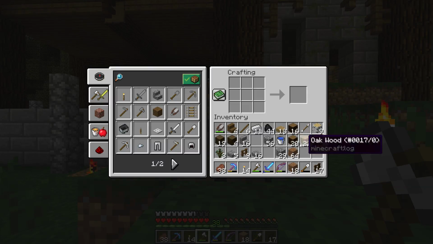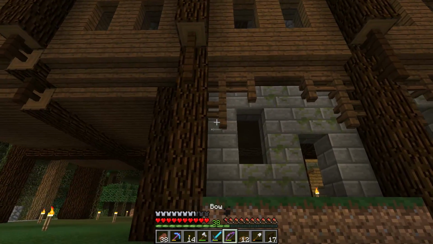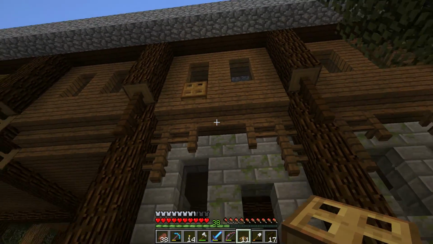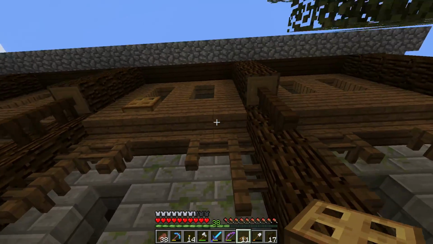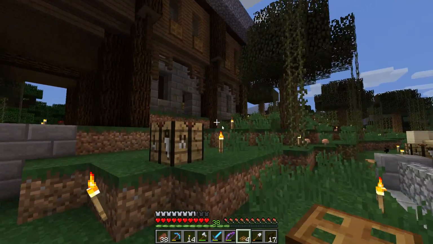But now I think it might be kind of cool to put trap doors underneath all of the windows. Just one right under the window, like that. I'm gonna go for it and let's see what it looks like. I mean, it's a little extra texture. I think it's cool looking.